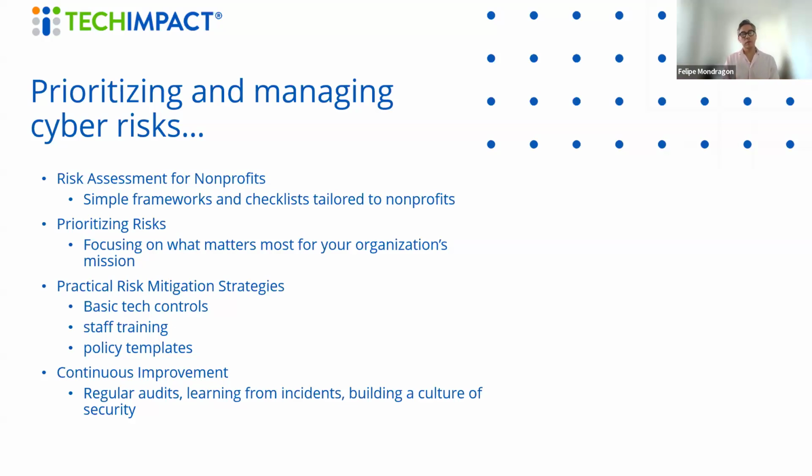Also, learning. Unfortunately, if you are to suffer some type of security incident, it's very important to sit down as an organization and talk about, okay, why did this happen? What can we do in the future to avoid this from happening again, right? And then overall, making sure that everyone in the organization is aware of the direction you're trying to take the organization. So, for example, if you ask anyone in your organization, once you're going on this journey, if they understand what the security policy is for the organization, they should be able to answer, yes, we all read it during training and it's this, and this is the spirit of it. So it has to be everyone pulling the rope in the same direction for this to work.